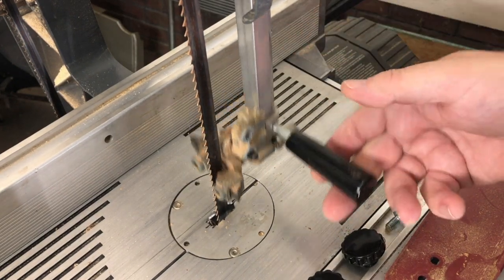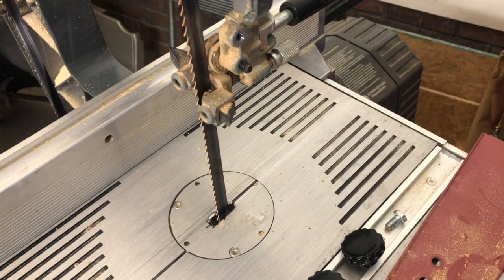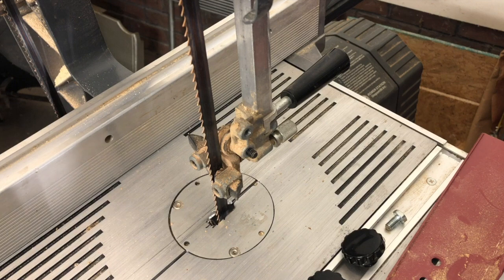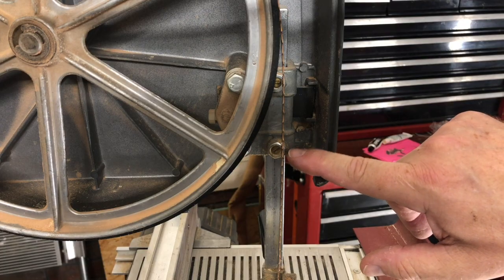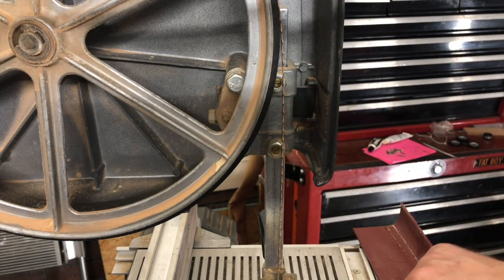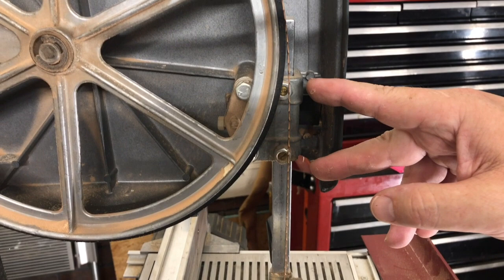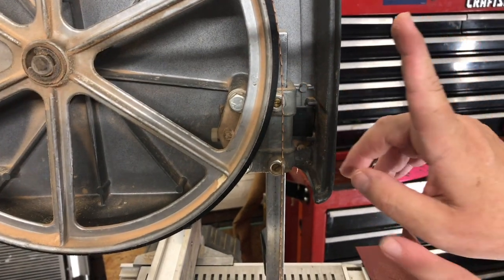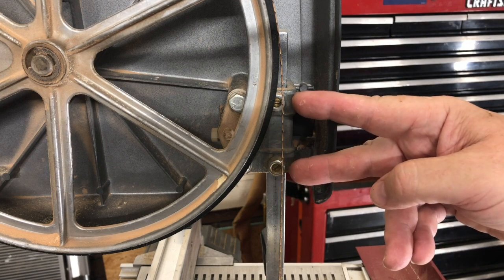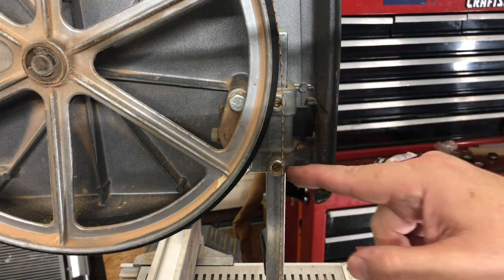Check this out. The Shopsmith post here — by flipping that handle, the same handle I use to raise and lower it, and flipping it back — locks it in place. That's a brilliant design. What makes it work is better explained inside the saw. There are two brass set screws locked in place with lock nuts. If during initial setup I need to get that thrust bearing further forward, I need to move those two set screws. If the post needs to come forward, those screws need to come forward. Do this in equal measure — try a quarter turn with both, then tighten everything down and check. Once the bearing is where you want it, lock the lock nuts.